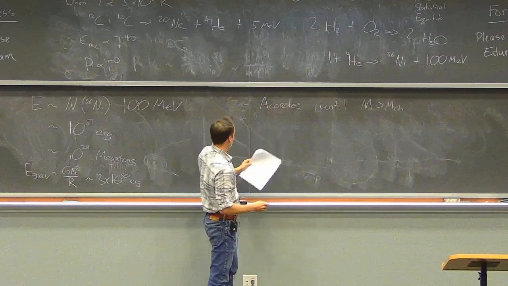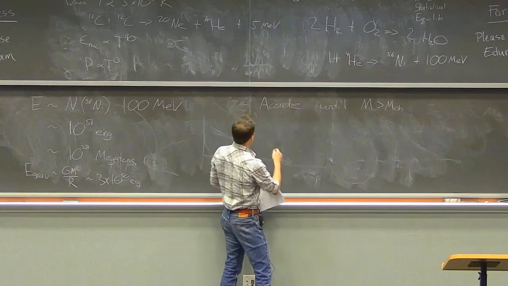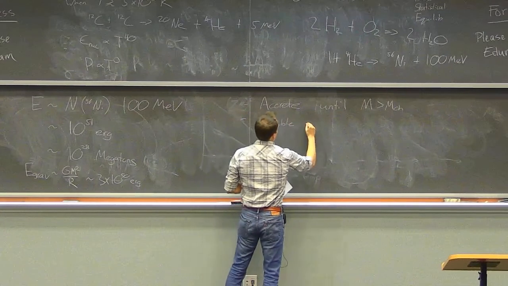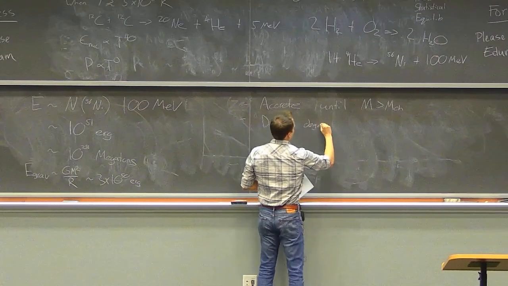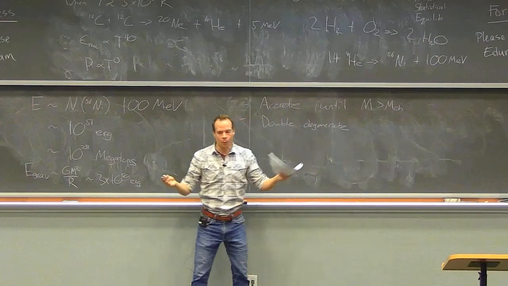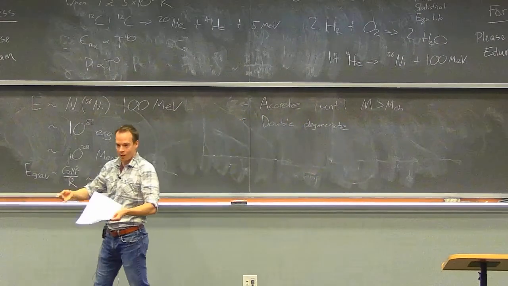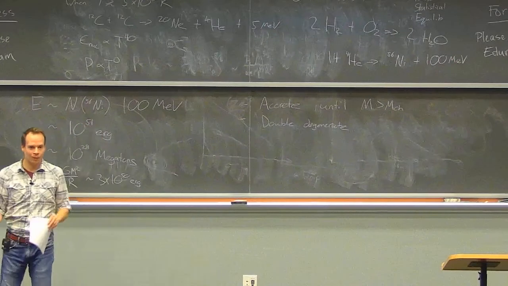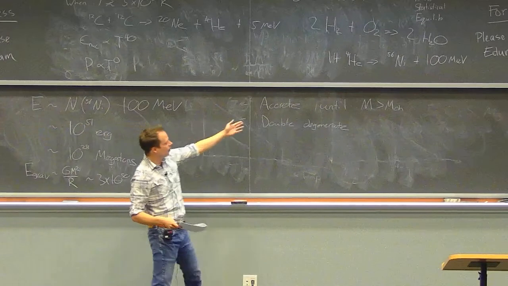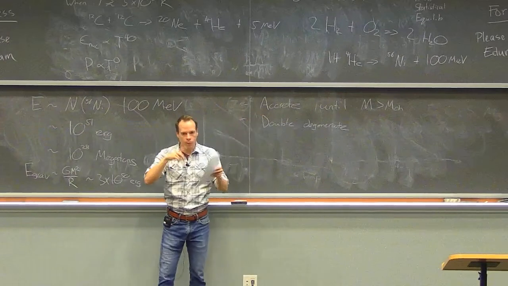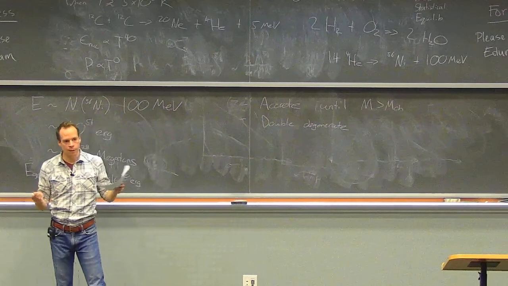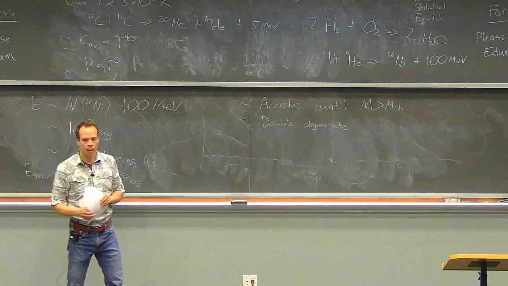So this is called the single degenerate channel. The other way you can do this is called the double degenerate channel, which basically just means that instead of accreting from a normal star, you accrete from another degenerate star, aka another white dwarf. So you merge two white dwarfs together, and either that gets them above the Chandrasekhar mass, or the merger process itself is violent and heats up the material enough to start nuclear burning.